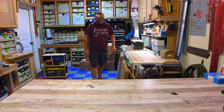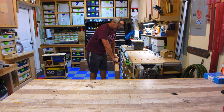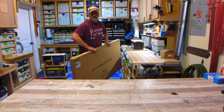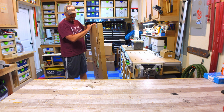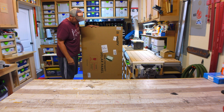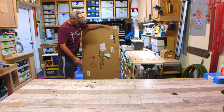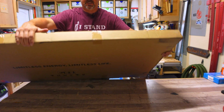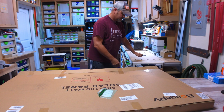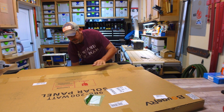All right, gang, so it is time to test out this 200 amp hour solar station thingamajigger that I made. And to do that with solar, we're going to be testing out also this 200 watt 9BB solar panel from BougeRV. So let's get this thing opened up and see what we're gonna be working with. See if we can just slide this thing out without breaking it.